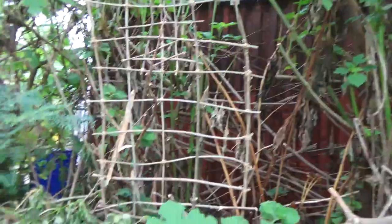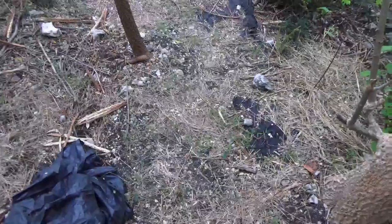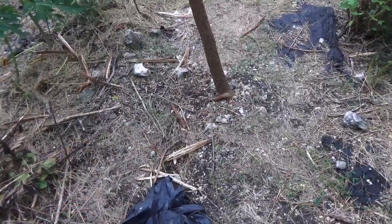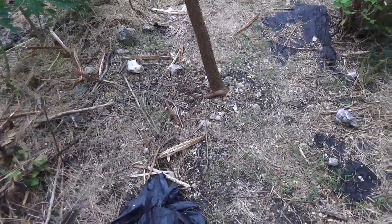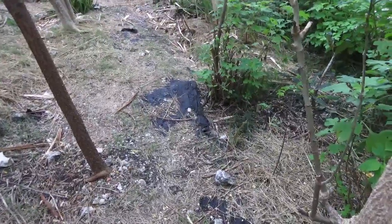Let me show you the tree that I get it from, and we're just going to go on a little stroll here. I've still got some of the black plastic down. I've just recently picked this one up. It was along here, keeping the grass down, and this one I'll probably leave. It's just a path.